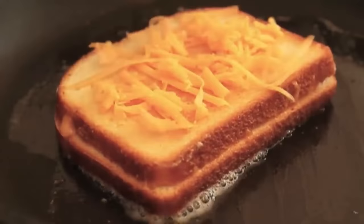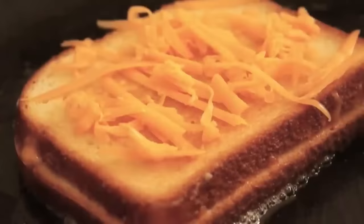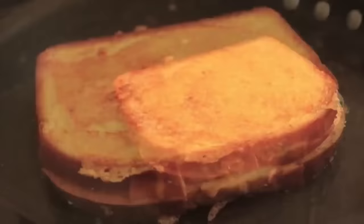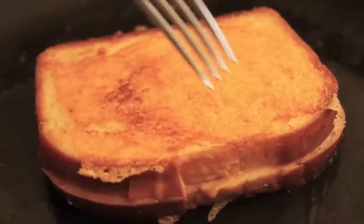I'm on medium-low heat. You don't want to go too high here. You don't want the cheese to burn. You want it to get crispy and caramelized. All right, so it was about 3 or 4 minutes on that side. I flip it over so I can crisp up the other side's cheese. And you can hear how crispy that gets. It really is just truly amazing.